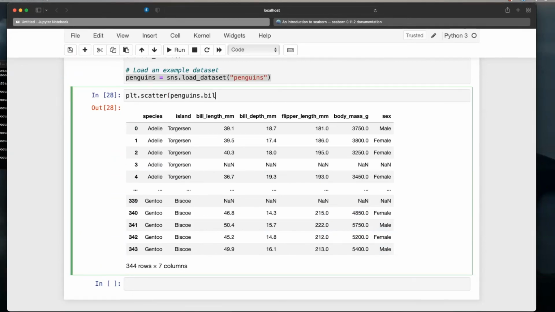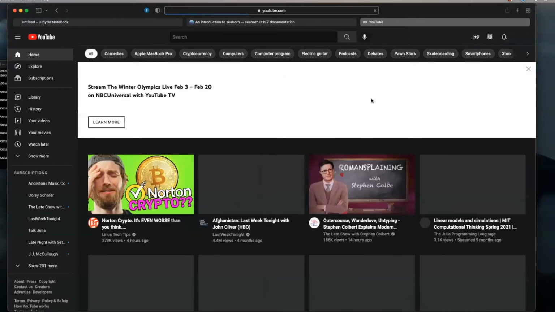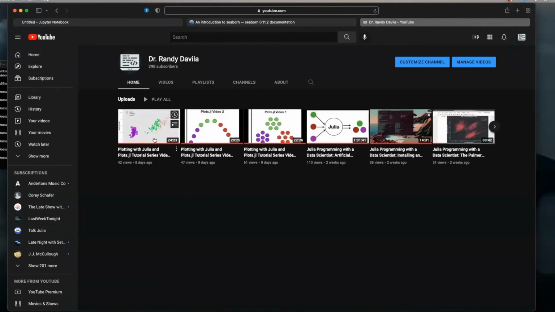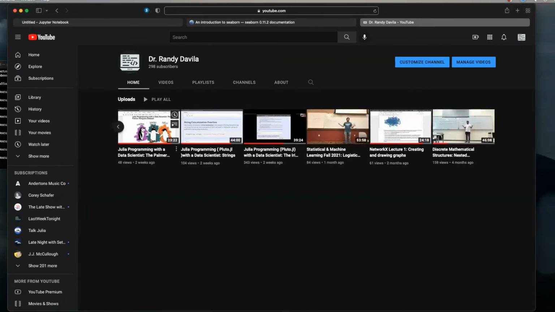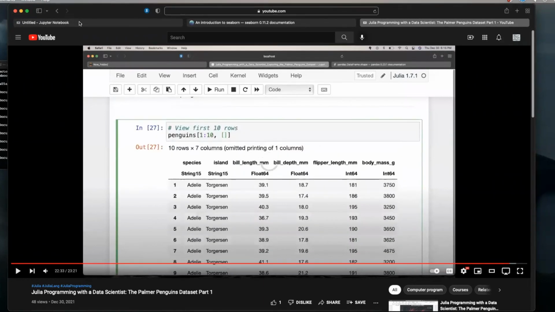Actually, I'll just pull up, I don't want to have to code it too fast and bore you too much. If you're really interested in looking at the penguins, which I like, I've recently been looking at these types of things. Where are they? Penguins, that picture right there. I do this in Julia, but I just wanted to show you what the plots can look like because it's basically the same in Python. Where is it? I can't find it fast. I'm going to have to program it, whatever.